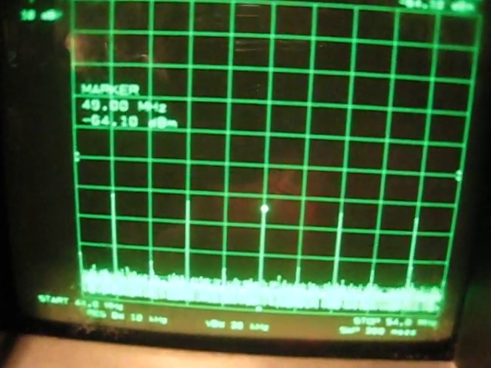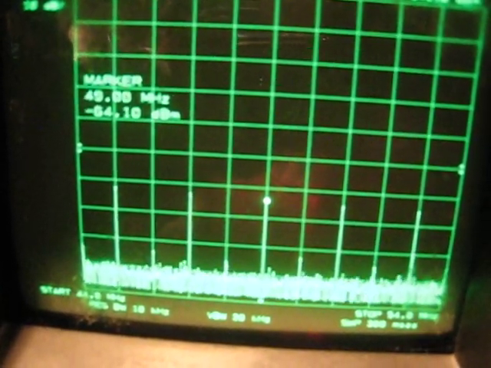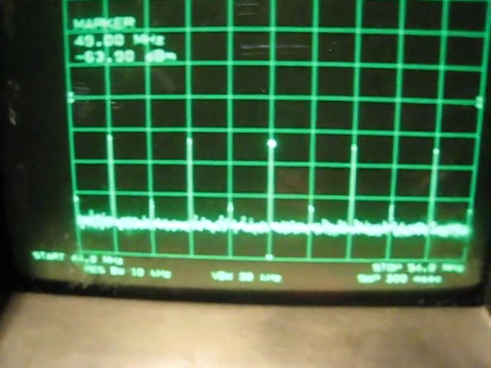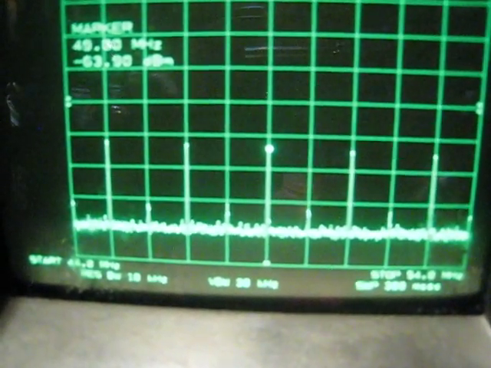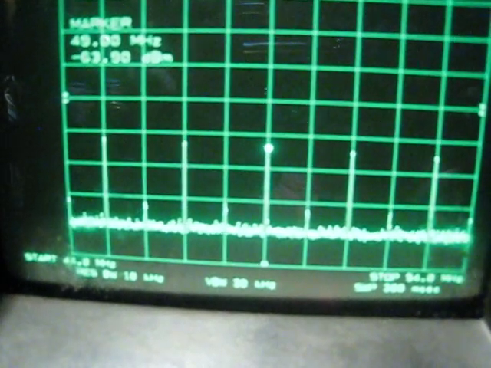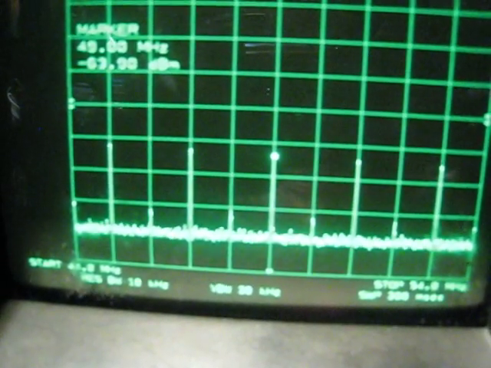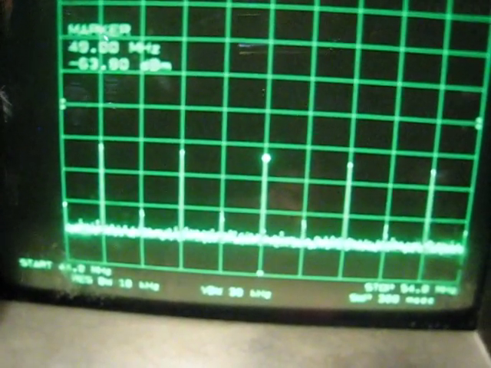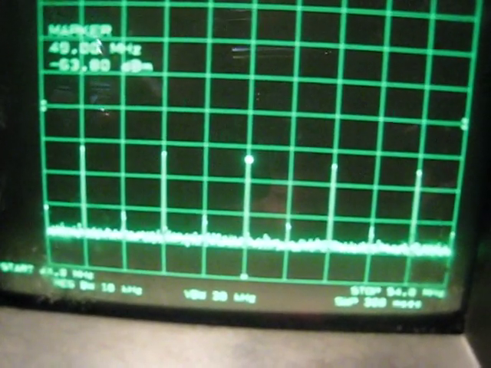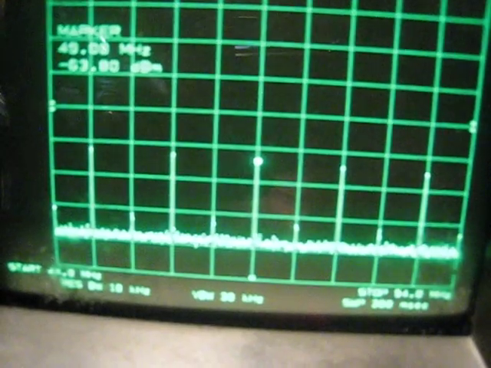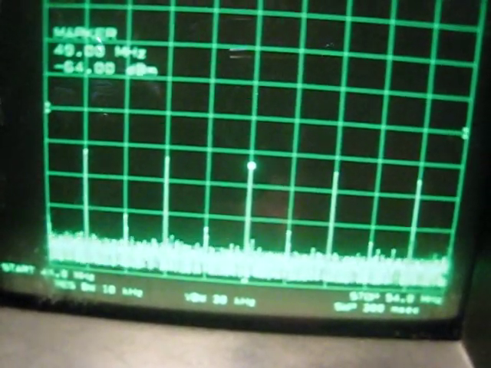So that this signal is easier to see, to make the noise floor go away, I'm going to go over here to put the max hold button on. Okay. And what we see is the noise floor basically just becomes a straight line, and we can look at the signals without looking at that, and you can see the low-level even harmonics, and the higher-level odd harmonics.